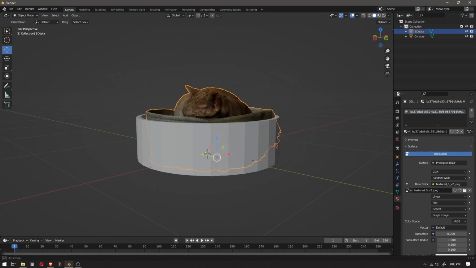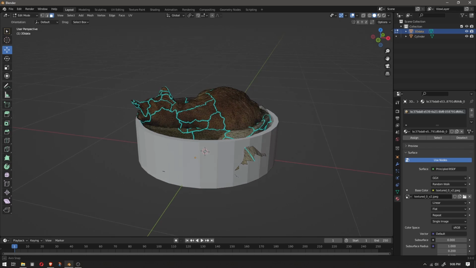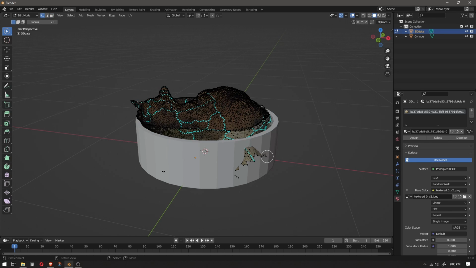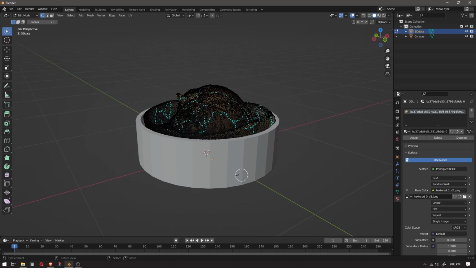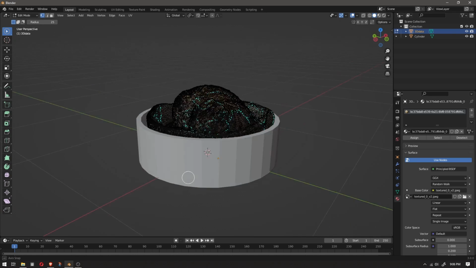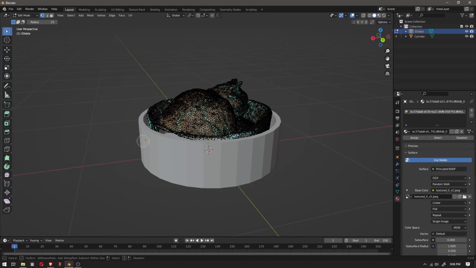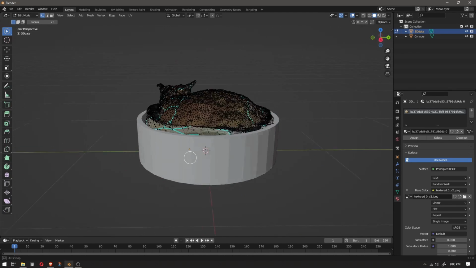Now I'm going to delete whatever is coming out of here that I don't need. Then I go into edit mode, I go to circle selection, vertices, delete, anything that I don't need.